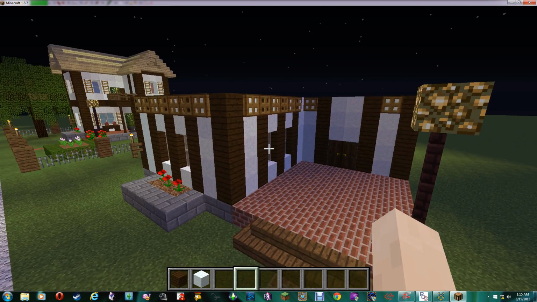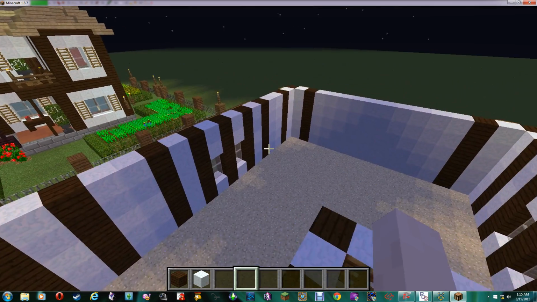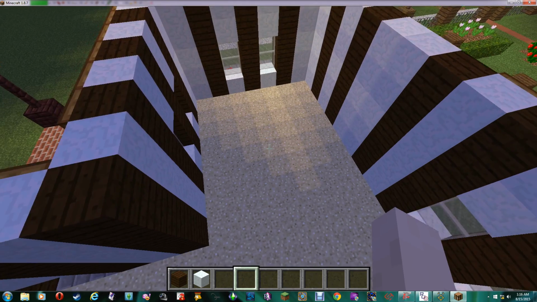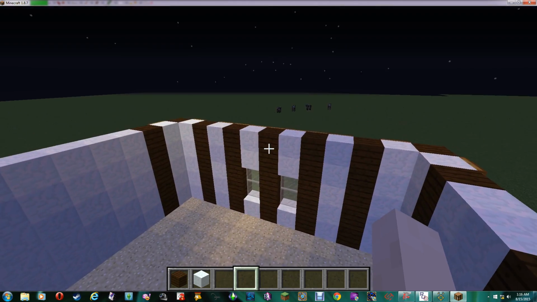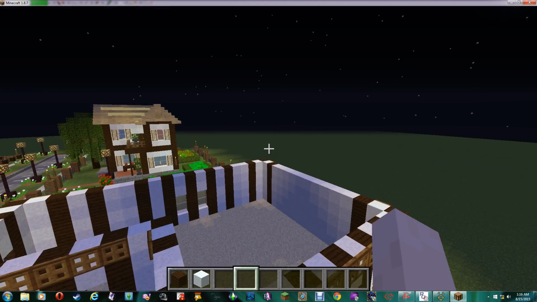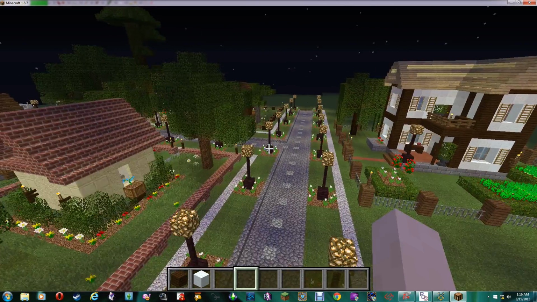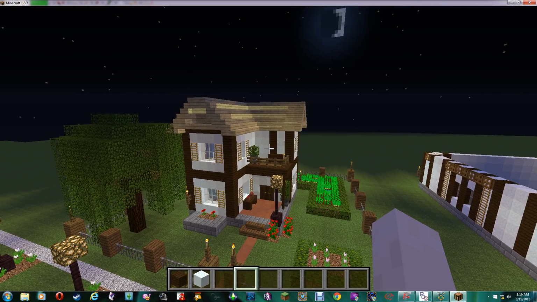So we finished the first floor and used sand for the floor instead of sandstone like we did over there to have a little bit more texture and to make it a little different. To be honest, I don't know that I'm real crazy about this many stripes. I like the other one okay because it's broken up more with the snow.